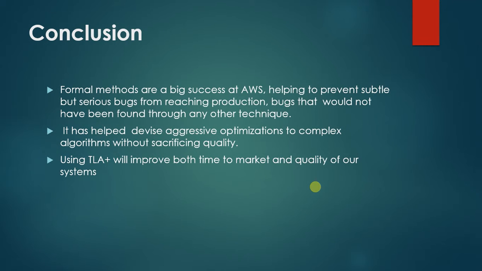In conclusion, formal methods are a big success at Amazon Web Services, helping to prevent subtle but serious bugs from reaching production, bugs that would not have been found through any other techniques. It has helped devise aggressive optimizations to complex algorithms without sacrificing quality. And using TLA+ will improve both time to market and quality of our systems. Thank you very much.